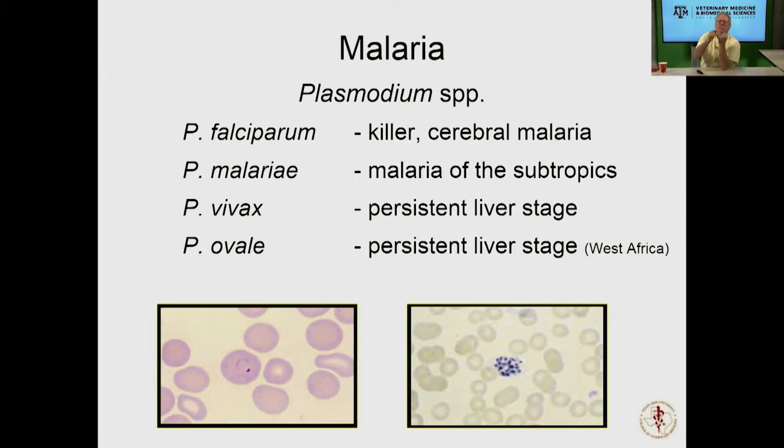Now, if that blockage is in the tip of my pinky and there's a little bit of death, it's not that big of a problem. But if that blockage is somewhere inside my brain and red blood cells cannot get to brain tissue and that brain tissue dies, that's a big deal. And that actually can kill us or incapacitate us. It can make it so that we lose our brain function. And so we, in essence, can become a vegetable, that we cannot move, we cannot think. And that's called cerebral malaria.